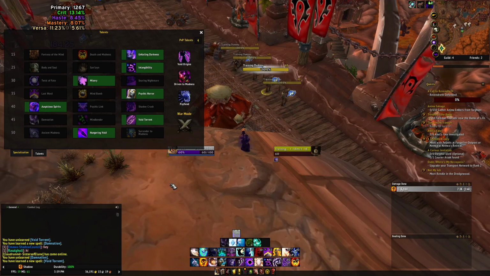Shadow Priests have a whole lot of viability depending on what situations you're in. Like I said, if you're unable to cast, Damnation is really good over Void Torrent. Same thing if you have a whole bunch of melee on you rather than range, you're going to want to pick Shadow Crash over Auspicious Spirits.